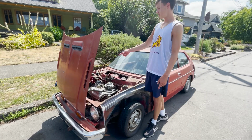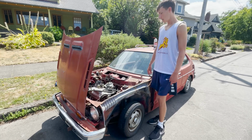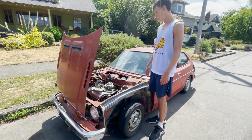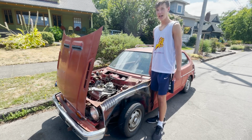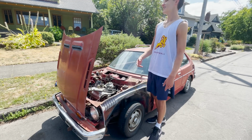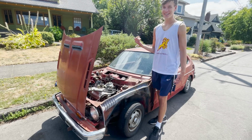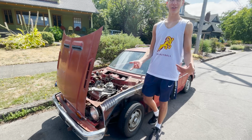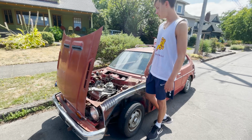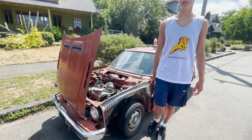So on a previous episode, we got a Weber 3236 installed. I went through how to do the adapter plate and all the things you got to do. So that's bolted on. I think we're ready to try to fire this thing up. Unfortunately, I left the keys in the car, and I just looked and they're not in there anymore. So someone stole those. So we're gonna have to kind of hot wire this thing to try to get it started. So I'm gonna set some stuff up and then we'll attempt to start this thing.